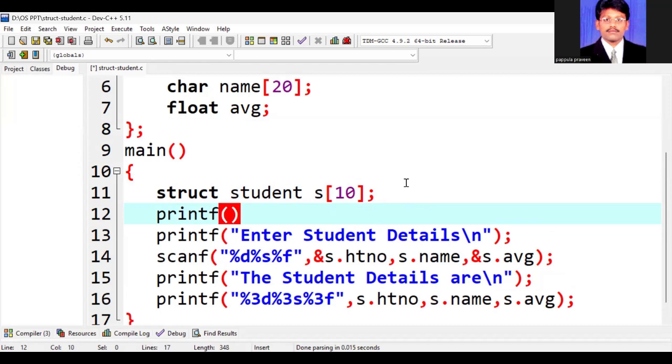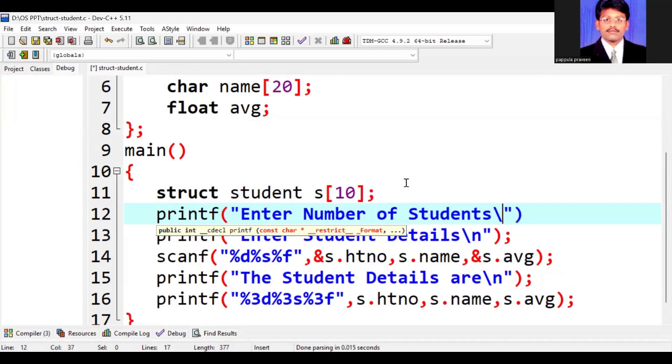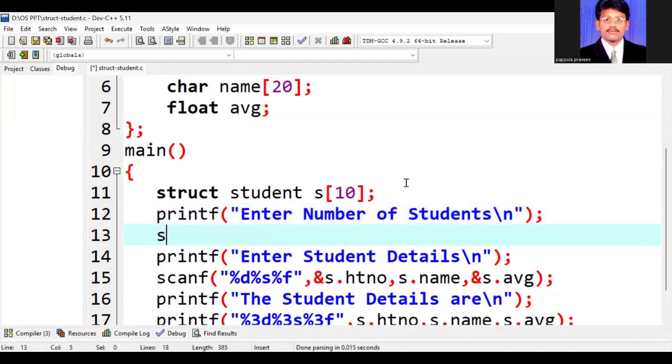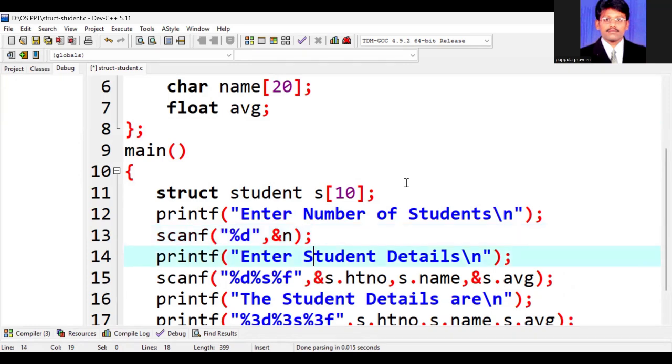Printf "enter number of students", scanf %d, &n. Now the student details.